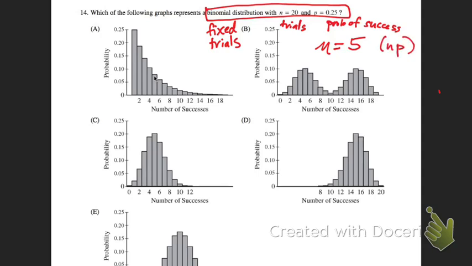Now, out of all 5 of these graphs, which one is centered at 5? That one. Sorry, that was not A or C. C. A would probably be more down here-ish. That's geometric, right? It would probably be more of a geometric. So, all those go away.